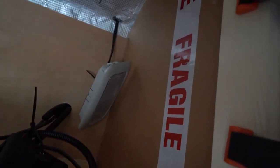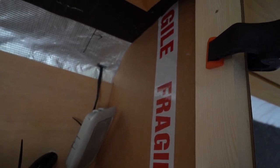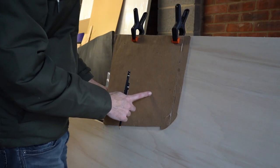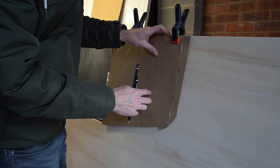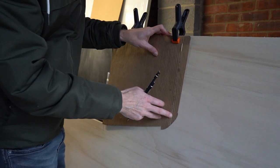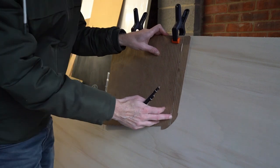So what I'm gonna do is use this one to trace onto another bit of cardboard, make notes where I need to have more cardboard or less for minor tweaks, recut it, and then that should be spot on. Right, now I've got my template cut out of cardboard. I can trace around it onto the ply and then cut that out, and that should then fit in exactly as we need it to be.